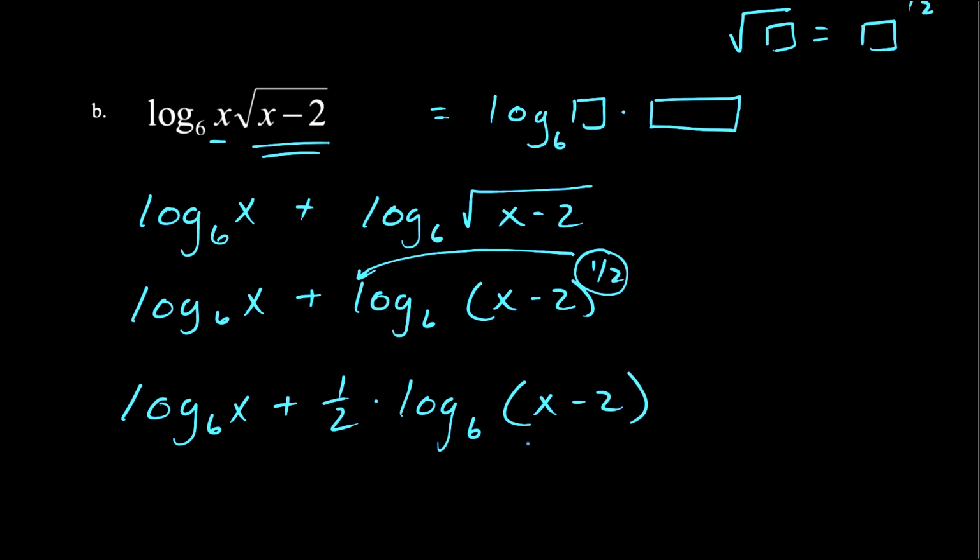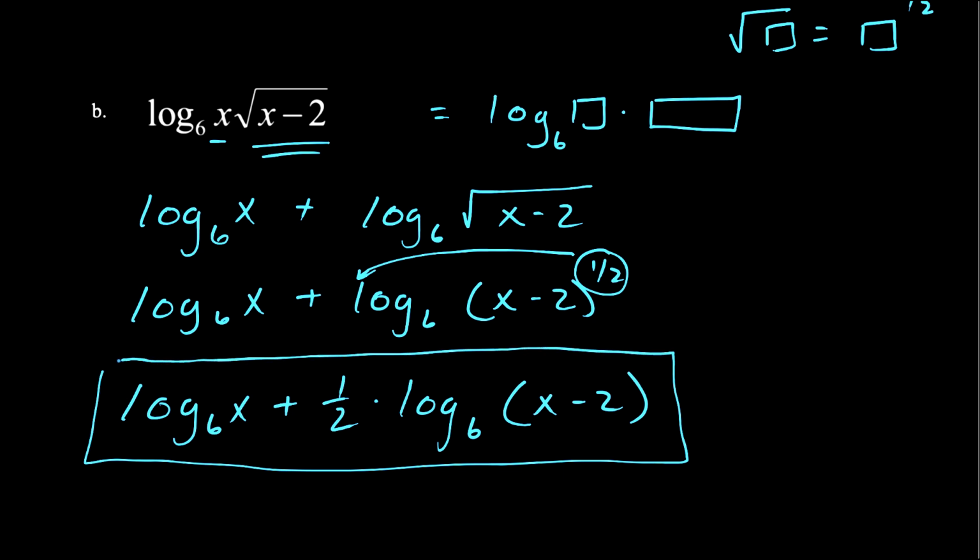Now some people want to go a little further because they see the log of x minus 2, but remember, the rules state that we can break down the log of a product, or the log of a quotient, or the log of something to a power. This is the log of a difference, subtraction. So we cannot go any further. So you cannot distribute logs. Logs are not distributive.